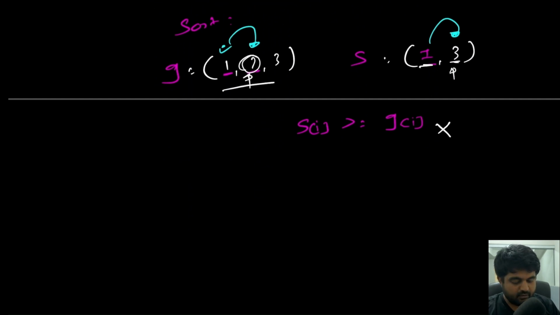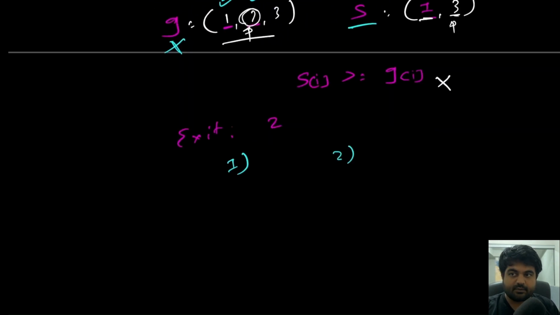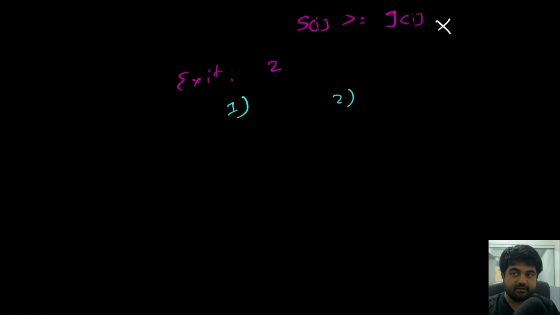In the end, we exit the loop in only two conditions. The first is that we run out of the greedy children, or the second is that we run out of the total number of cookies. In either case, we simply check where we land in terms of the child index, and that is going to be our answer. This approach works perfectly fine, and it is an acceptable solution in an interview that you can expect and solve so far.